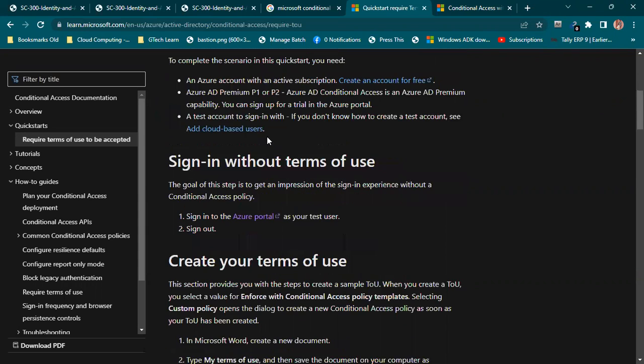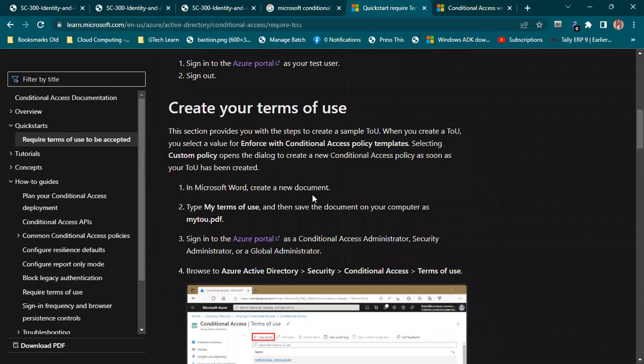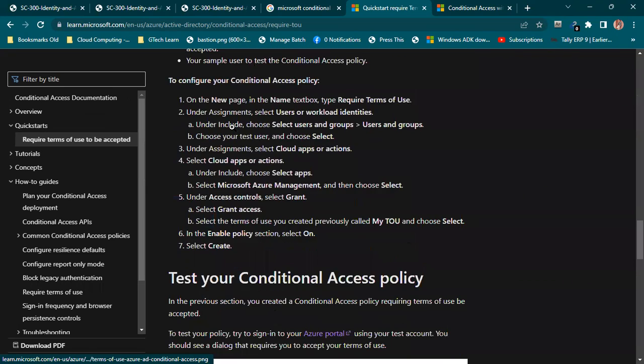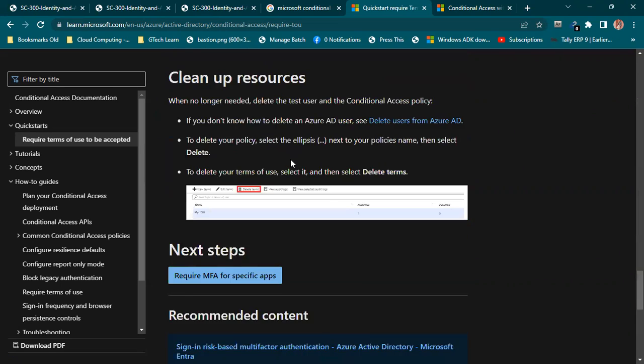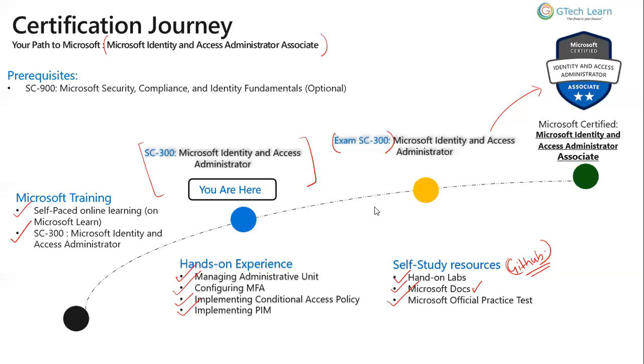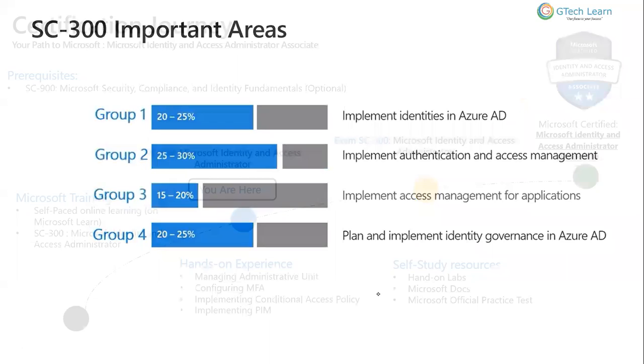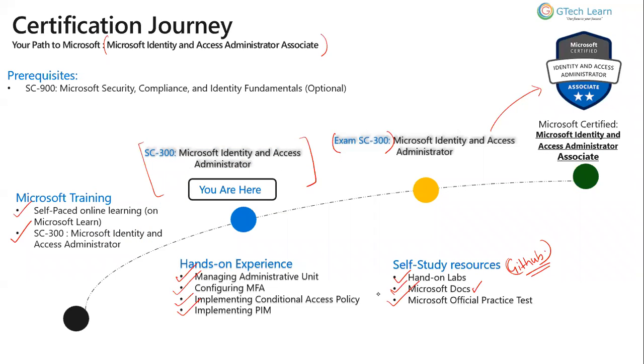For example, sign-in without terms of use, you can create it, and all the steps are present, and you can go with those options. So that is one way you can utilize Microsoft Docs in order to prepare yourself for the different topics we have in SC-300.